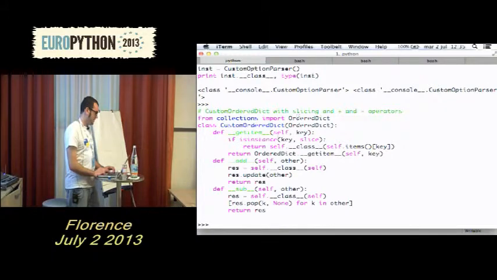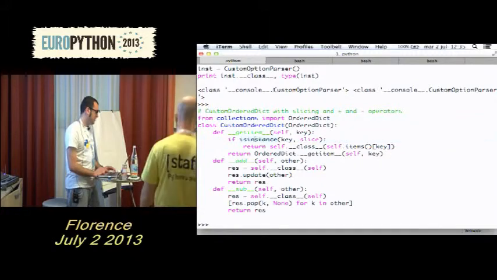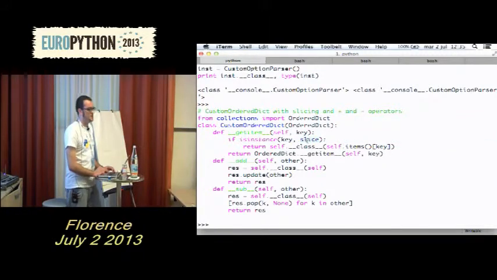So next example, you have to implement slicing, addition, and subtraction. And this is the right implementation. We discussed it previously, and this is how you have to do it. You are going to receive a slice object. This is quite tricky. As I said, initially we had underscore get slice, but then it was removed, and you have to implement it also in get item.